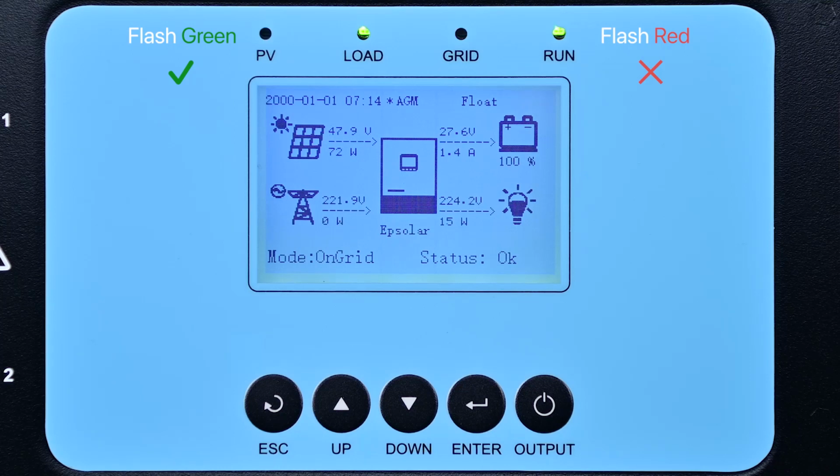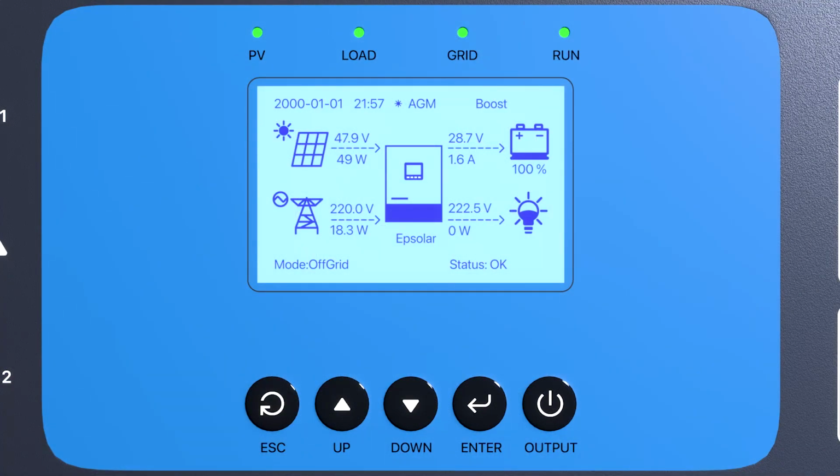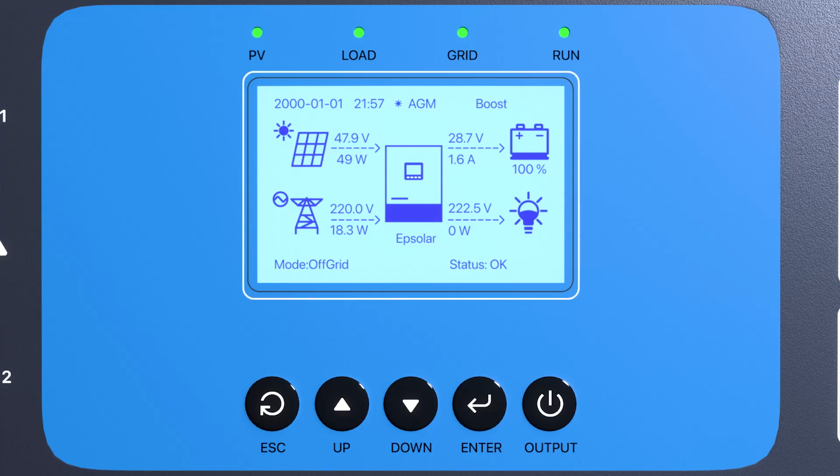on these 4 statuses. Below the LED lights are the LCD main display screen and 5 buttons: Ask, Up, Down, Enter, and Output. We can use these buttons to perform operations. Currently, we see the default display state of the device during operation, which is the process diagram screen. From here, we can briefly understand the voltage and power of the solar panel, battery percentage, grid power voltage, and load power.